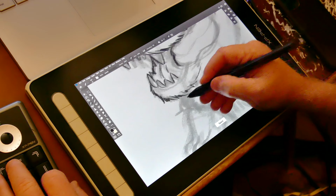What am I doing? I'm getting a corgi. So what I'm doing is just a really fun drawing. My initial intention was to do a gnome riding a unicorn, and I was going to go ahead and do that, but then my wife was talking to me and she said it'd make it really funny if the gnome was riding a corgi. And I thought, you know what? That is freaking hilarious.